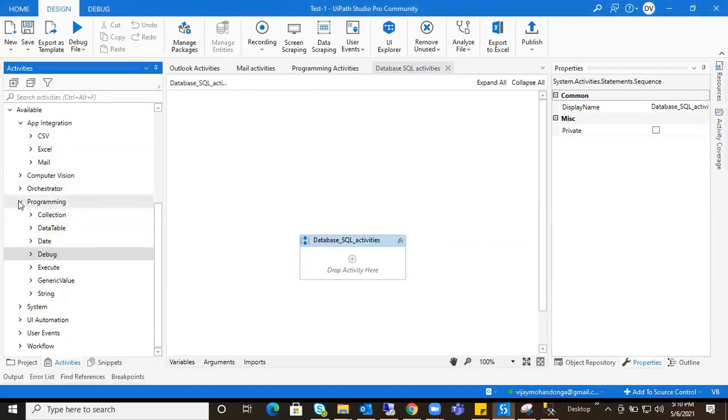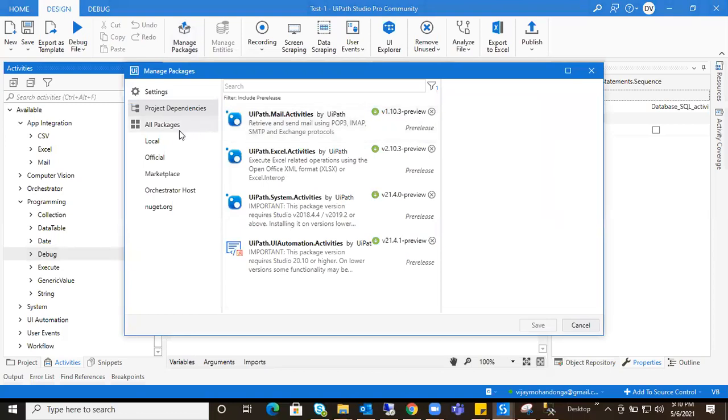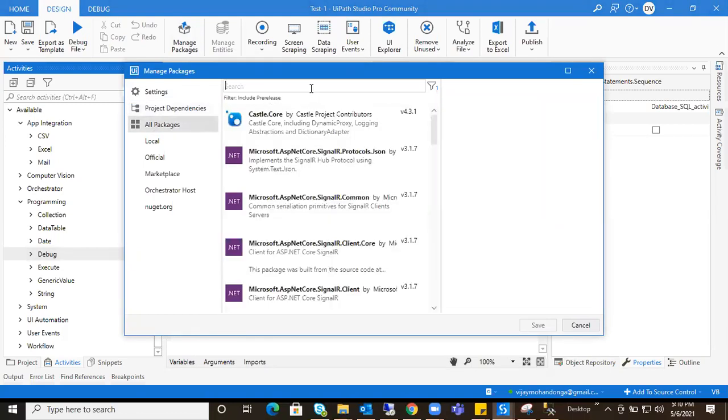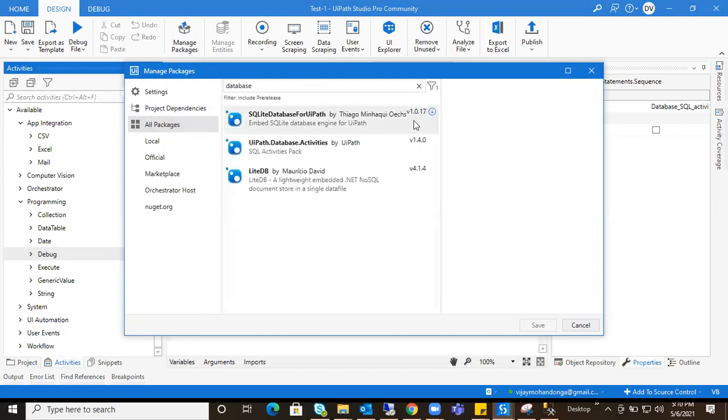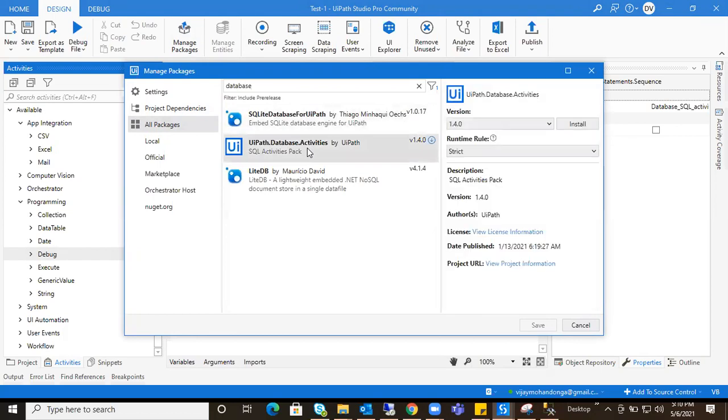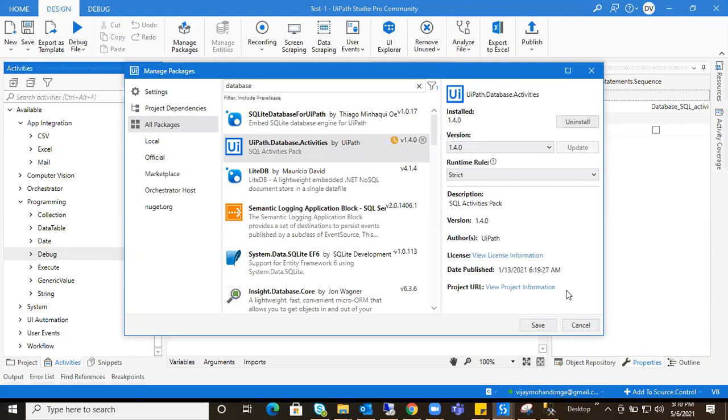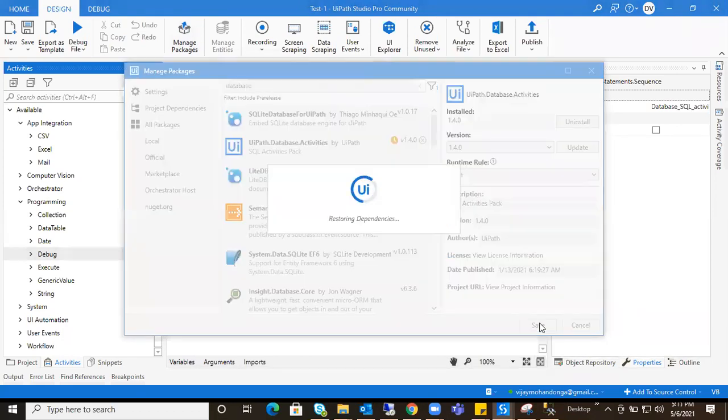Okay, it is not there. Go to manage packages in the top. Can you see manage packages? Yes. Go to all packages and type database. Yeah, the second one. Click on install and save. Since I've already taken you through this, I'm going to show you the syntax of how to get connected. You can practice on the same.